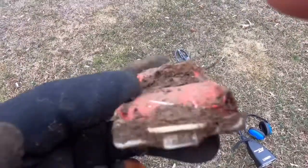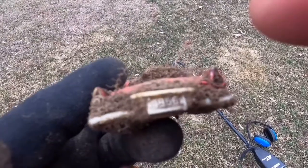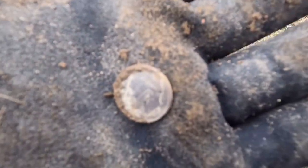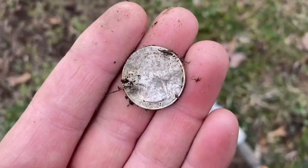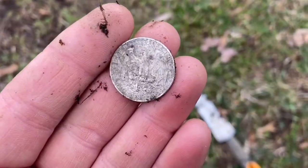That is pretty cool. I found an old car... 1956. That's pretty cool. Oh, another dime from the 90s. Oh, 1969. That is pretty cool.